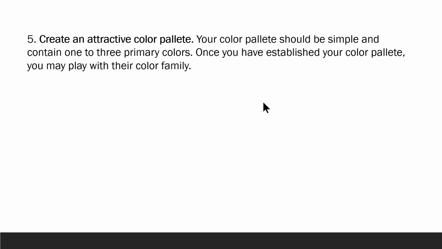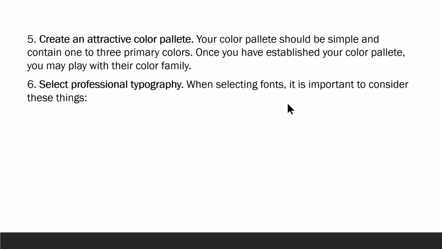Make sure that your colors are simple. You use only one to three colors, primary colors, and then if in case you want to add more color to the design, make sure it's related. Later on, next meeting, we'll actually be discussing about colors. Okay? So yung mga hilig sa mga different shades of gray, yan.